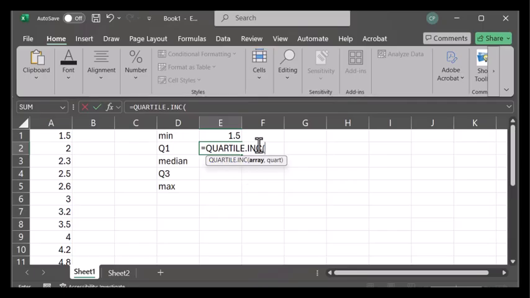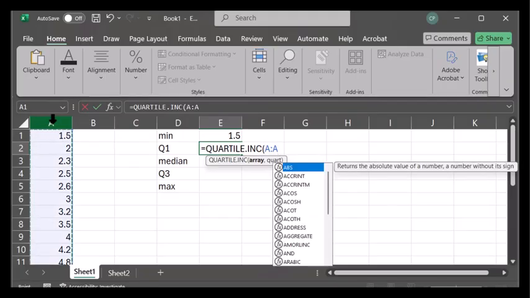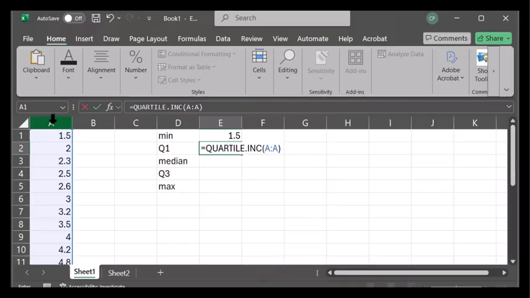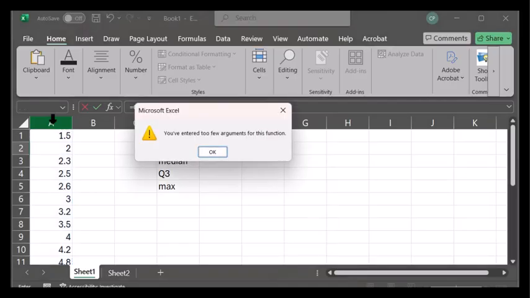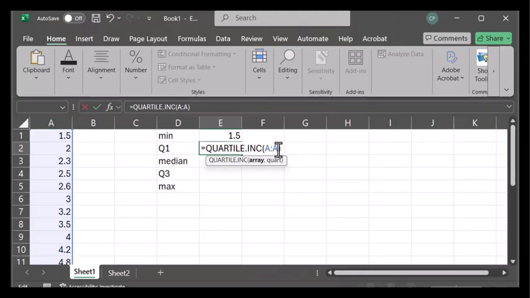So quartile.inc, parenthesis, I select my data values. Now you'll notice that if I end the function right here and try to calculate it, Excel will give me a warning that says you've entered too few arguments for this function. What this means is that the quartile function takes 2 different inputs.